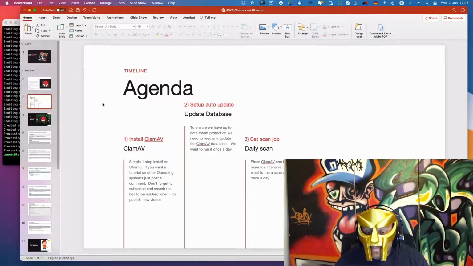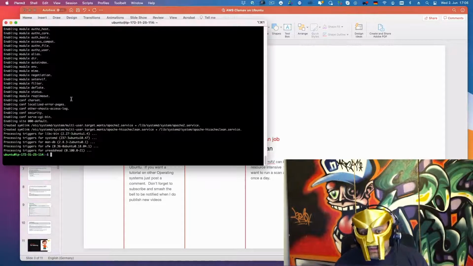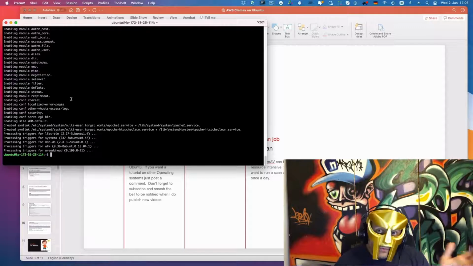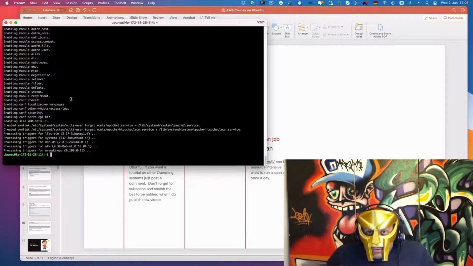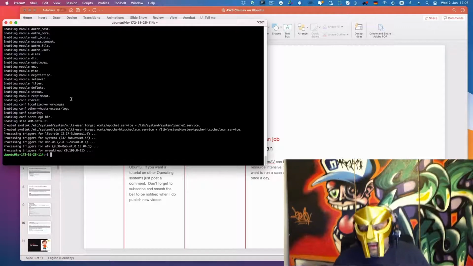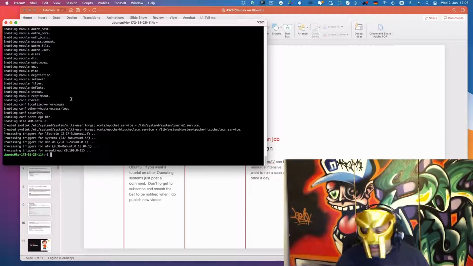Let's look at the agenda. First step is going to be installing ClamAV. Now, I set up an AWS virtual private system. As any of you know who have seen my previous episodes, I rely on AWS for my infrastructure. It's the granddaddy. I've used it forever, and it allows me to create some extremely complex systems for customers and projects that I work on.